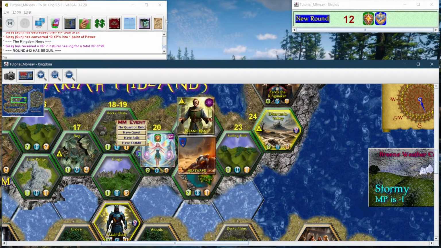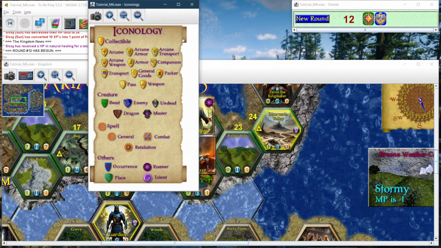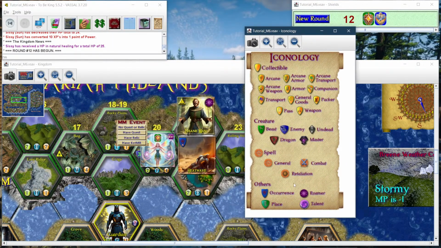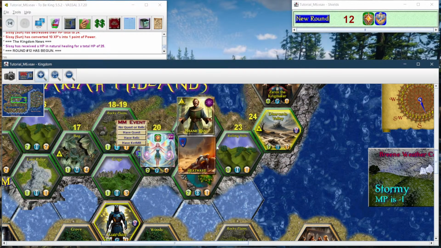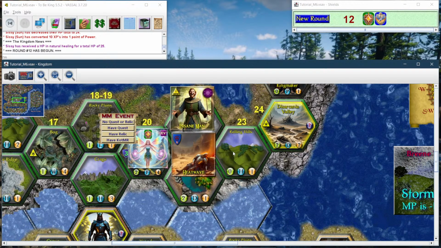Okay, you can tell by the icons. If you open up the iconology, see that the blue circles are roamers. Roamers roam around different places. Could show up anywhere. And those that have a caution symbol on them means you must stop and encounter them before you can advance further. And then this is an occurrence. That's a blue shield with red rings on it. N stands for a natural occurrence. Occurrences are always encountered first. So we're going to go ahead and see what this heat wave is about.